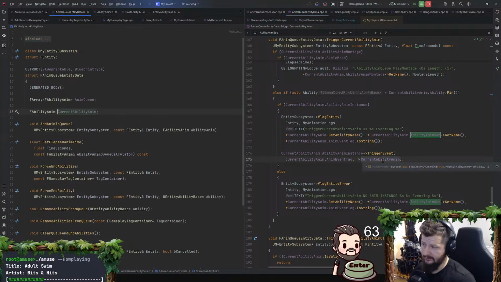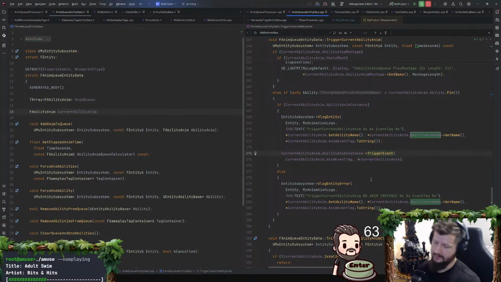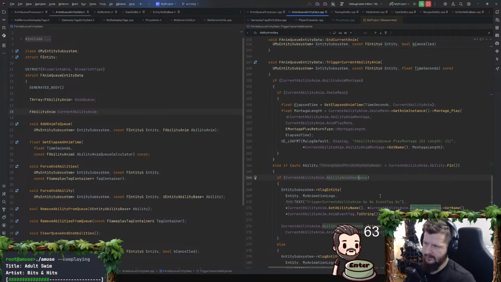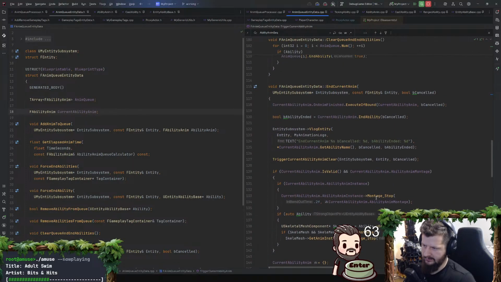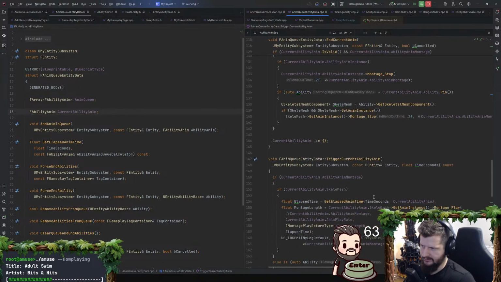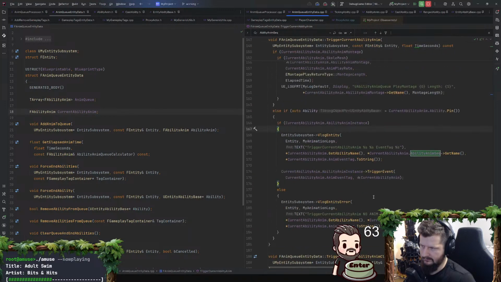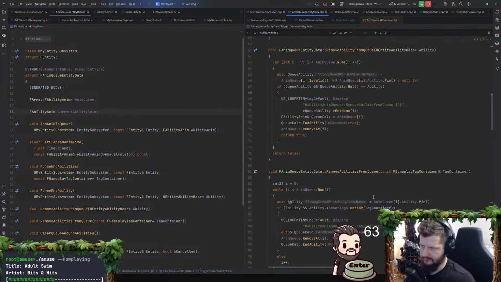Oh, I just send the whole thing now. Ability anim instance. Else. Yeah, that. Okay, so yeah, I'm not handling montages at all. I'm not actually triggering them. And I was in my old system. Okay, I might need to look that up real quick.